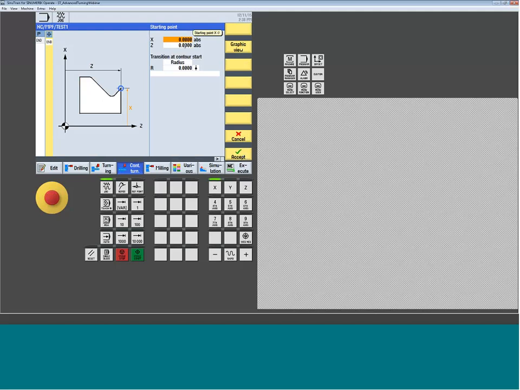So my first scenario, I'm going to trigger a start point. I said I'm starting out at the 1-inch diameter, and I'm starting right at Z0. If I had a chamfer here, I could handle that with this transition to start, contra start. I don't, so I'm not worried about it. So we'll just simply hit accept.